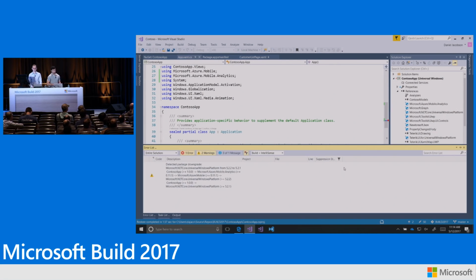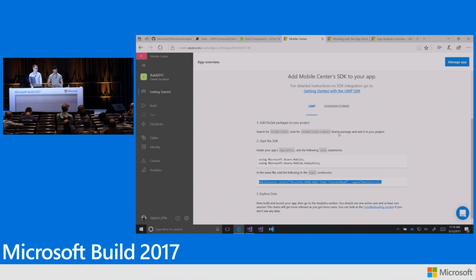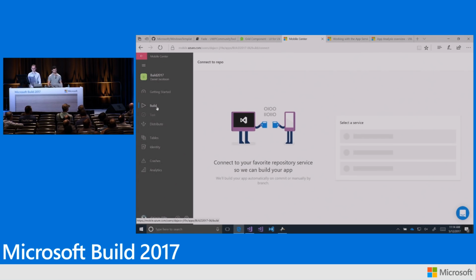So I'm just going to get the app running. There's some missing NuGet, still in pre-release, there's some version dependency warning, but it still works. When it's released, that'll be fixed. But now let's go ahead and set up automated builds as well, so that we can see the data and we can get it building and distributing to Clint and myself.